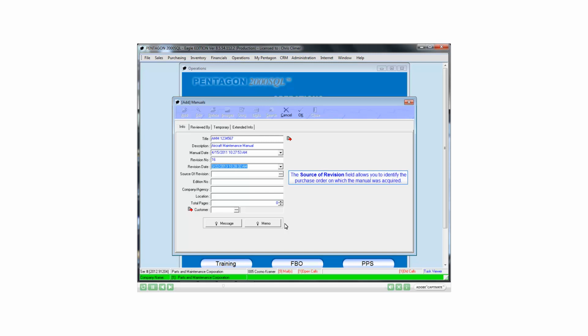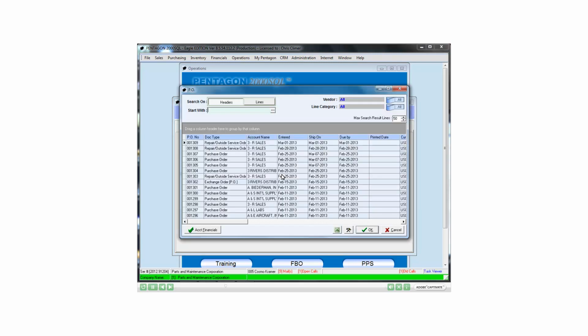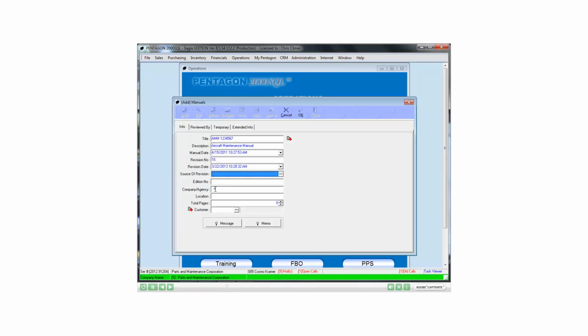The Source of Revision field allows you to identify the purchase order on which the manual was acquired. The Customer field allows you to identify that a particular customer requires the use of the particular manual.